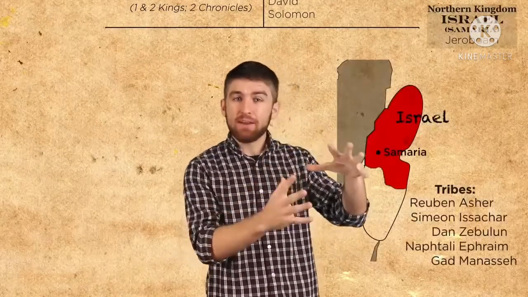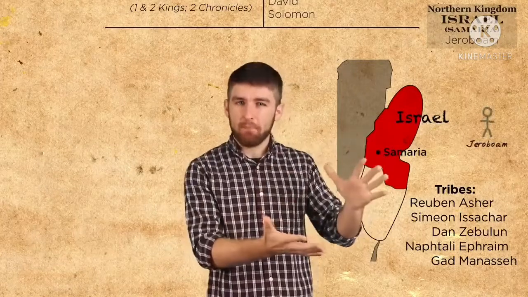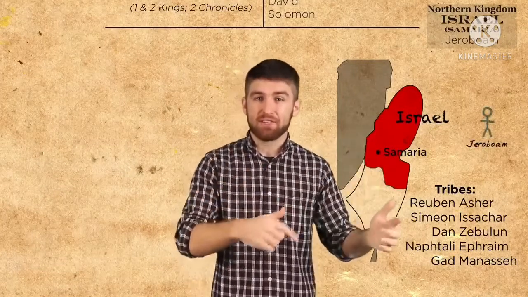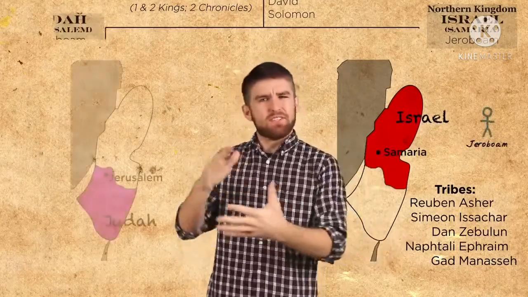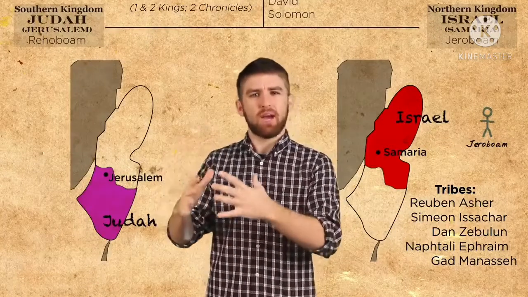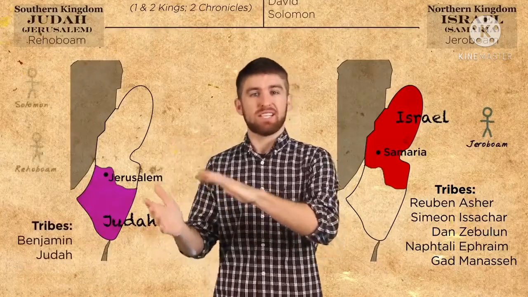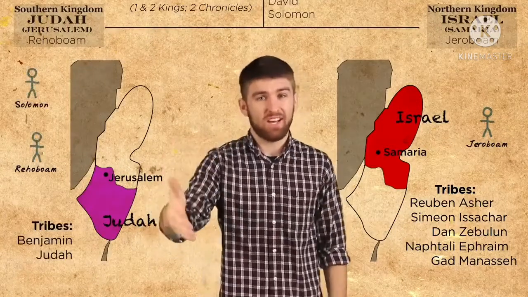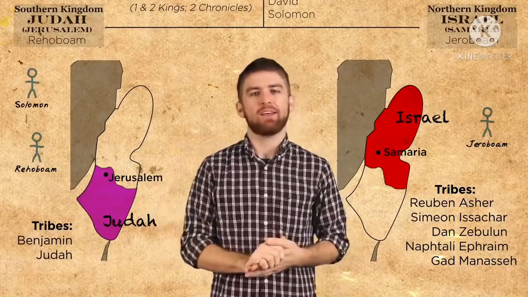When Solomon dies, things get complicated. The kingdom splits in two. And for the next few centuries, there's two kingdoms that play a part of the story. There's the northern kingdom, known as Israel, comprised of 10 of the original tribes, which is led by Jeroboam, who was one of Solomon's commanders in the army. Then there's the southern kingdom, known as Judah, comprised of 2 of the original tribes, which is led by Rehoboam, who was Solomon's son. I told you it was complicated.